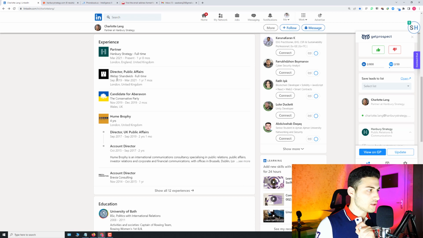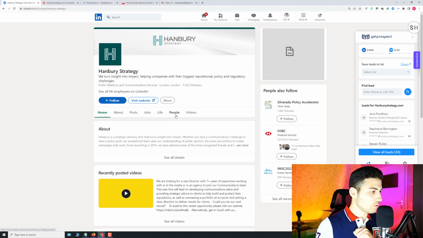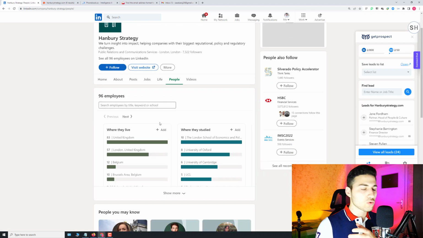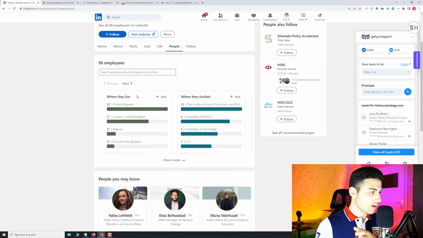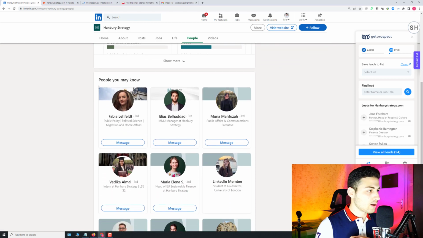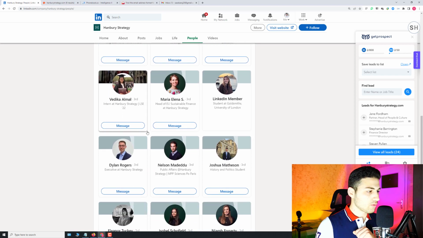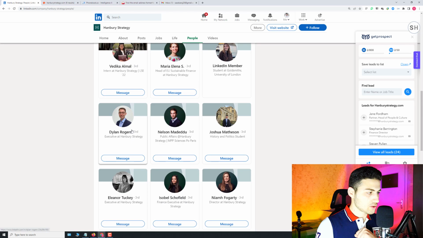Now, after identifying the pattern of the email address, you can actually guess all the employees' email addresses. So if you want to guess, for example, the email addresses of the employees, let's go to the company first. Here's the company on LinkedIn, and if we go to People, we will see the employees who work in this company, categorized by city or country. When we scroll down a little bit, we can see those people who actually work in the exact same company. So for example, what we want to do right now is just click on this person.